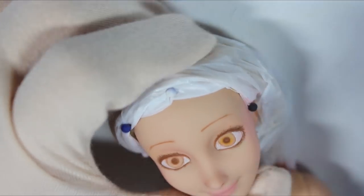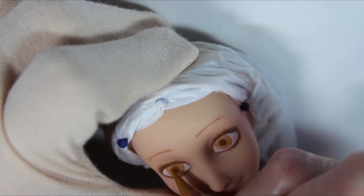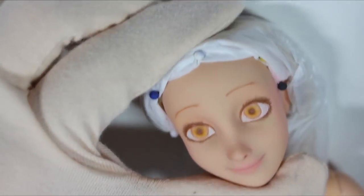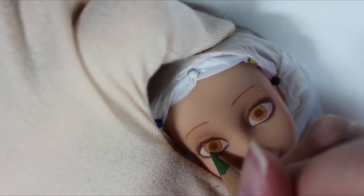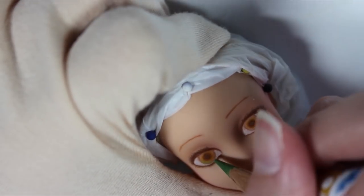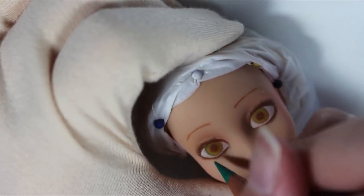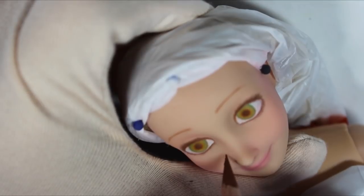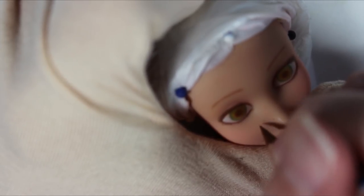For her irises, I want them to be a bright green, but I also want them to look fairly realistic and accurate to the film. Before using any green, I take my light brown and add some color around the pupil, so that it will have a hazel effect when I add the green. Then I use a vivid green color and have that color start at the outer edge of the iris and work inward to create a bit of a gradient with the brown. I then use a darker green to outline the iris overall. Before spraying another layer of sealant, I use a brown pencil to draw on a sprinkling of freckles across her cheeks and the bridge of her nose.